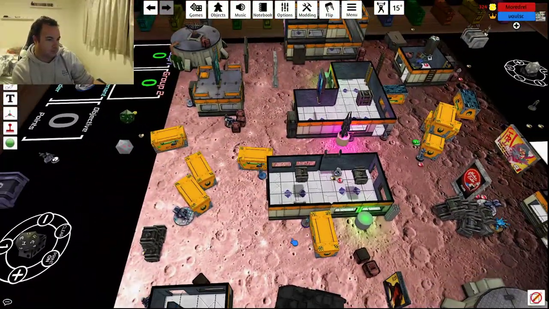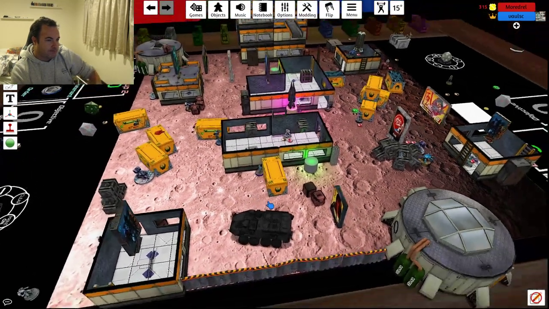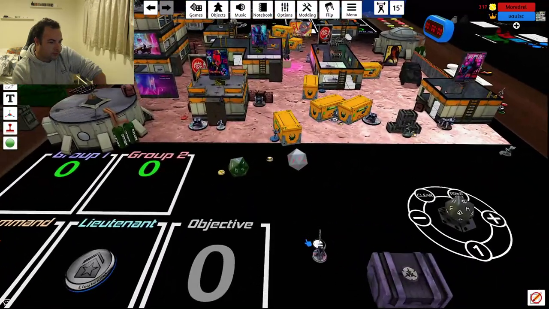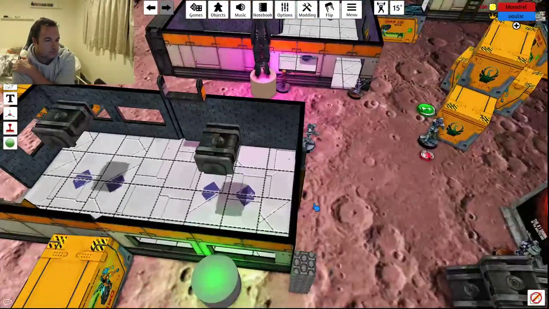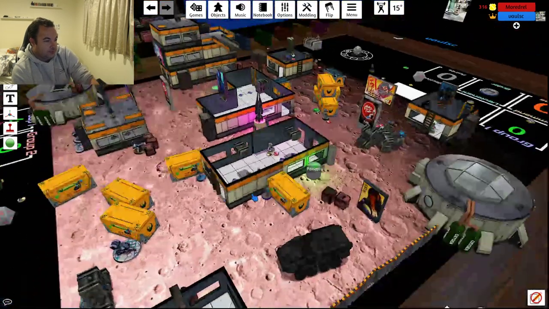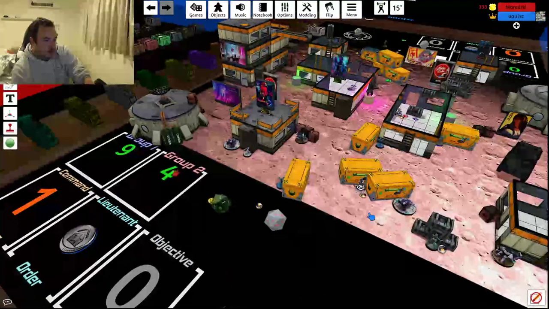Check how many orders I have left. Because of the Nedro, the proxy order will be inside my pool. Yeah. Yep. Even if I lose both models. Yep, that sounds right. So if I'm correct, I have 9 orders in group 1 because I have lost the Marut. Yep. And 4 in group 2. Yeah, that looks to be correct.